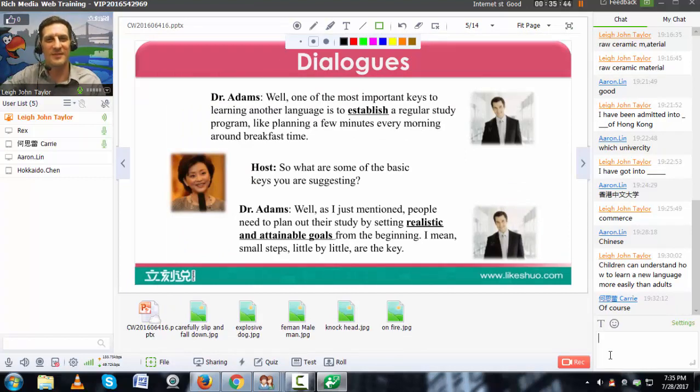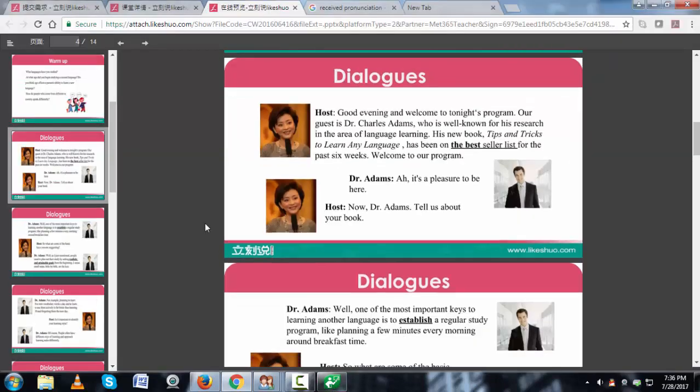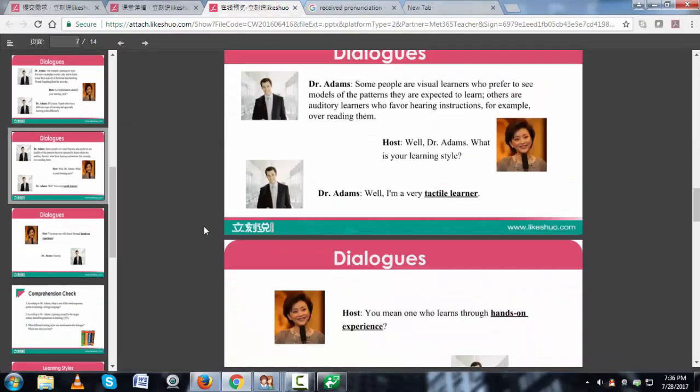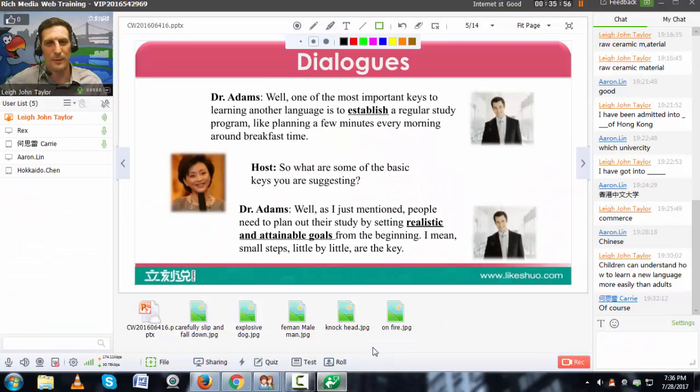One of the most important keys of learning another language is to establish a regular study program, like planning a few minutes every morning around the breakfast time. So, what are some of the basic keys you are suggesting? As I just mentioned, people need to plan out their study by setting realistic and attainable goals from the beginning.